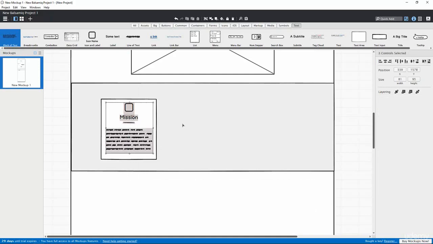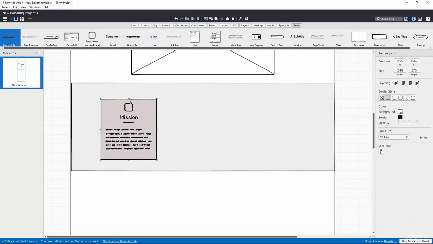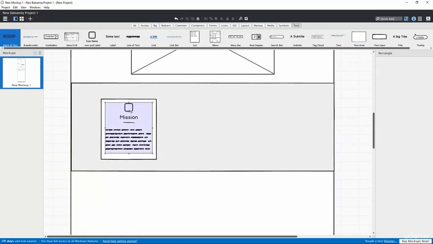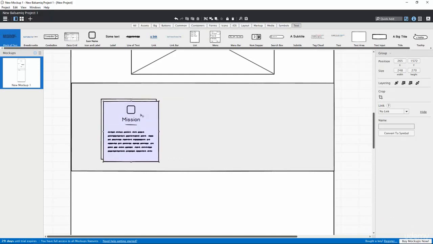Okay, now it looks much better. Next, I'm going to make a copy of this group elements. I'll select it and I'll make a copy of it. Sorry, I need to make a copy of all of these elements. Let me make sure that it is a group. I'll make it a group. So now it is in a group.